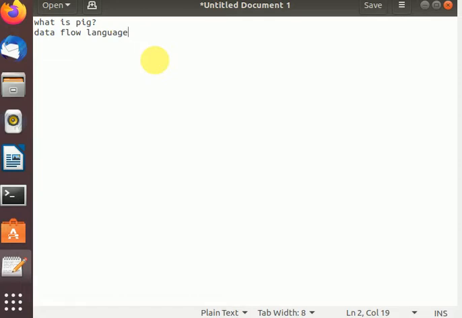So you can use Pig as a data flow language as well as a scripting language. This is used to analyze the data on the MapReduce paradigm. Then the question will arise: what is the difference between Pig and a MapReduce Java program?